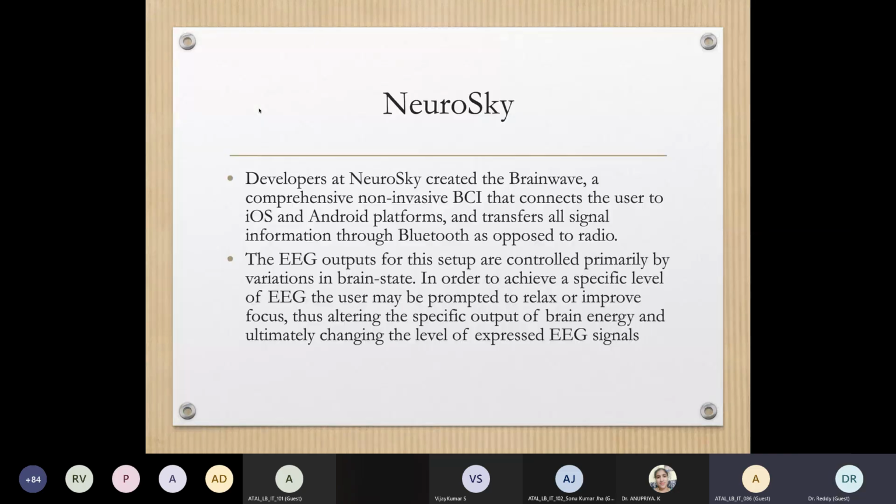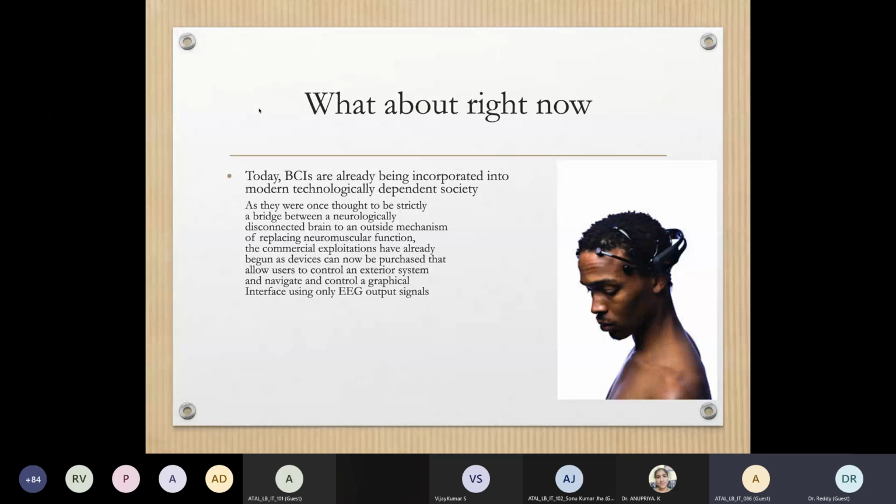Now if you see this one, it's like just a headphone, right? It is an EEG wearable device. How many channels does it have? Just see and tell me. Total 6, 3 left side, 3 right side? I think 1, 2, 3, 4, 5. It appears to be 5, right? Maybe so. It looks like 5 here.